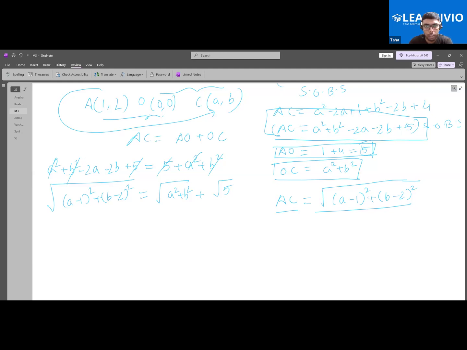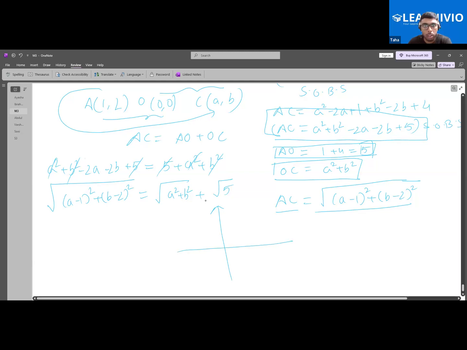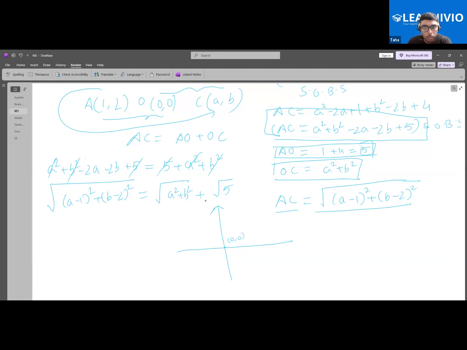Okay, let's once look at it on a coordinate axis. This is our origin, 0, comma 0, 1, comma 2. This is 1. So the point would be here, a1, comma 2. So if it's collinear, it should be like this.